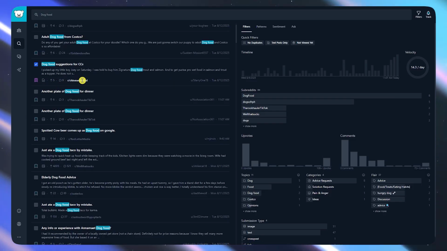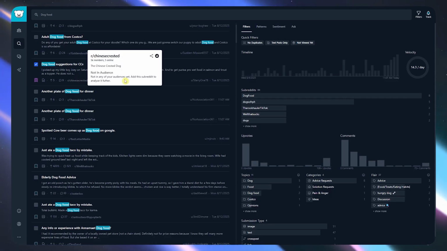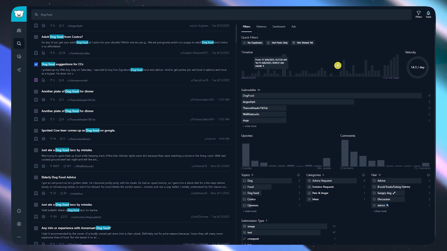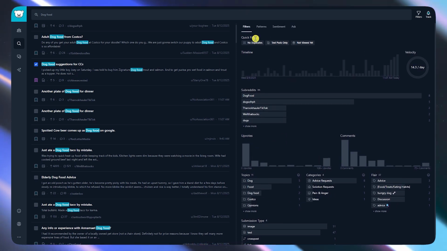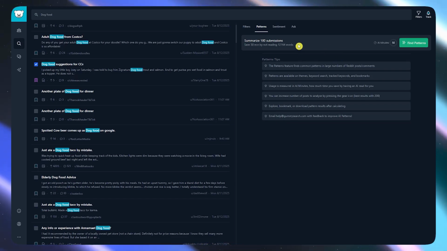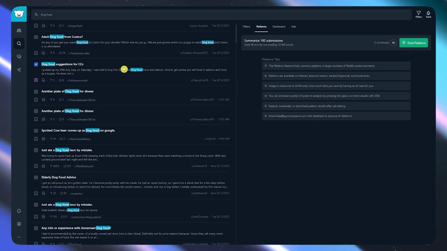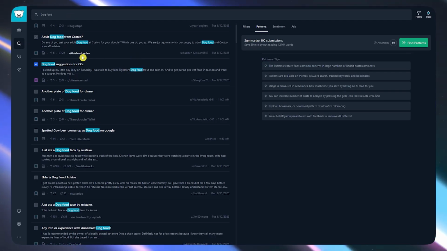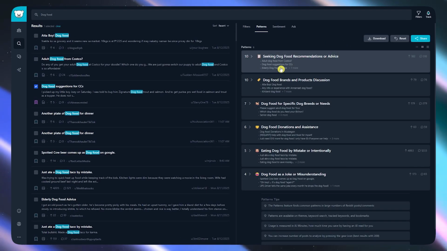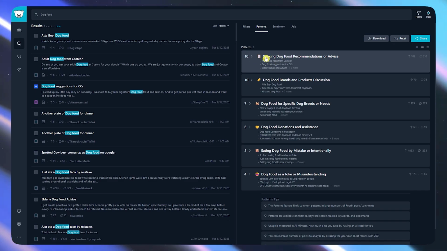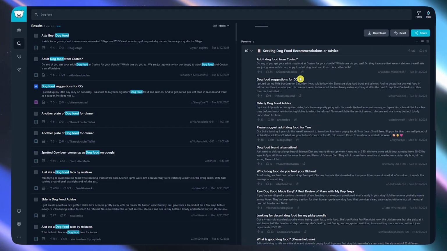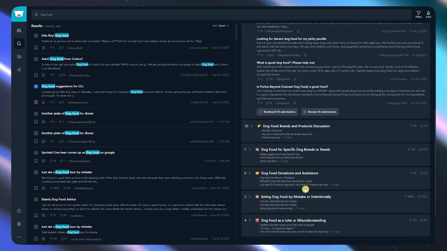And then you could also see the author right here. And here on the right side again is where we can see the filters. So we have the timeline, the stats right here if you're interested in that. And then we have the patterns. So again, you already know how this works. This is also another great feature. So in this way, you would be able to see the patterns based on your search on what is the problem in here. So when you click here on find patterns, you would now get the results here for the patterns. Like there are people seeking dog food recommendation for advice. So this is where you can see that. And then you can go into the Reddit directly into that, so you already know that.